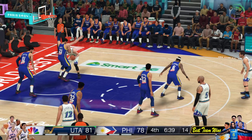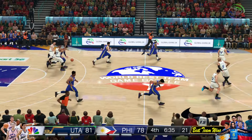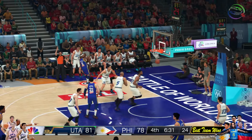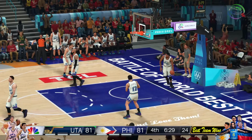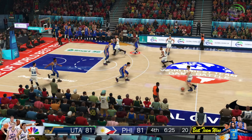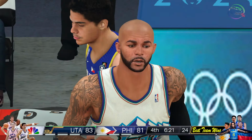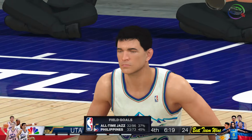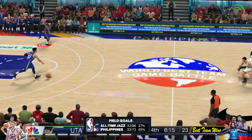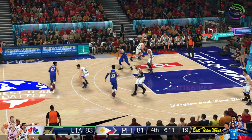A look at the clock. A little under 3.5 minutes gone by in the fourth. It seems like every miss ends up in his hands. He's been unreal. You aren't exaggerating. You don't get the 20 rebounds without having a special talent for grabbing misses. Yeah, offensively, Clarkson has been hot. And you know it's motivating everyone else on his team, too. And you want him taking good shots at this point in the game. And that one was easy. Yeah, it's clear why they go to him in these moments. They know he's going to deliver.